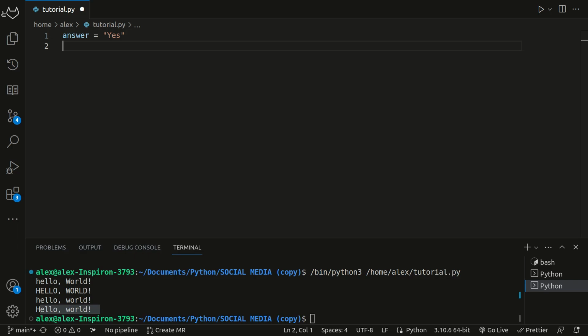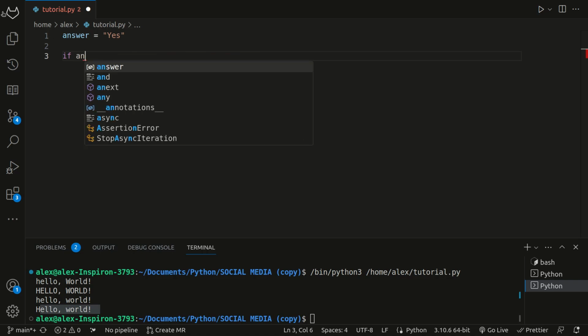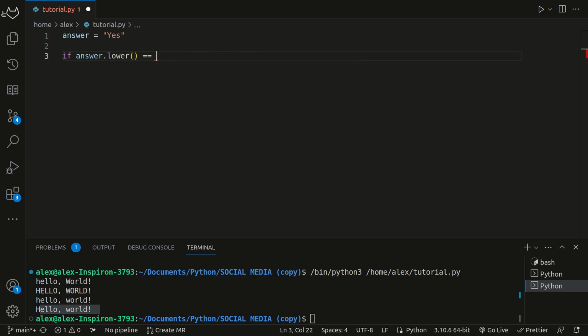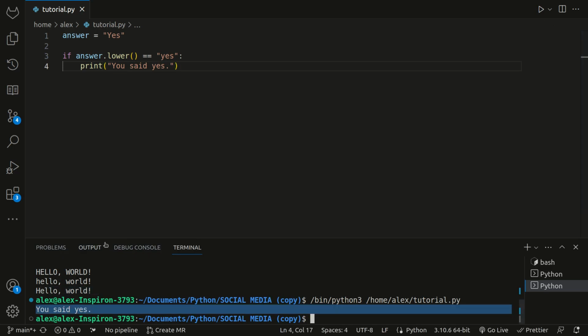So if we set an if statement that was if answer equals yes, or answer equals Yes, or answer equals YES, every possible thing, that's not a good idea. Instead, what we could do in our if statement is do answer.lower is equal to yes. And this would evaluate to true. So now, if we save this and run it, you can see that it says you said yes, because yes, lowercase, is equal to yes. So instead of having to do or for every possibility, we just do .lower.